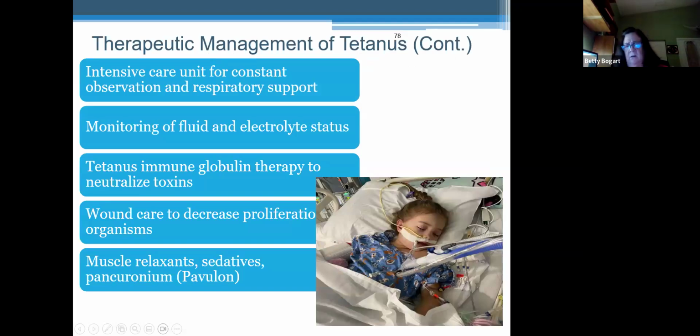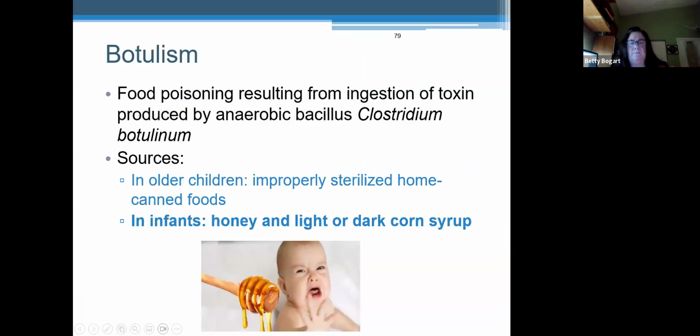So in the ICU, the kid is paralyzed and sedated because we have these muscles that are swollen up in the neck. This child can't breathe on their own because of this tetanus. We're going to be monitoring them completely: fluid, electrolytes. We're going to be giving them the muscle relaxants and sedatives. It's Pavulon, the big, big muscle relaxant. When you go to surgery and they knock you out, they give you Pavulon. That's the sort of medicine it is. And they wait to see, again, how are you breathing?